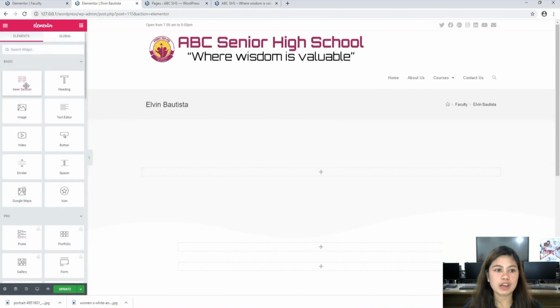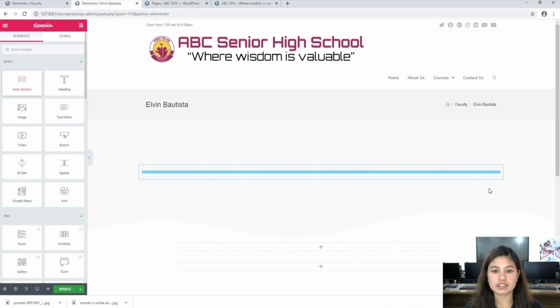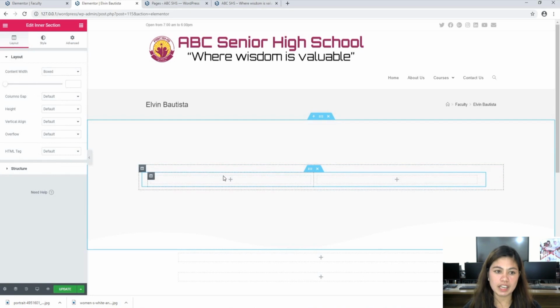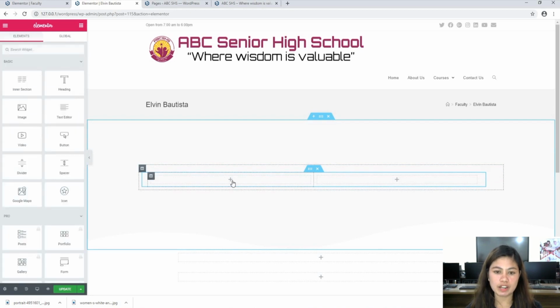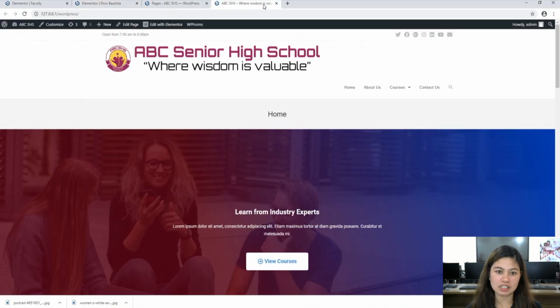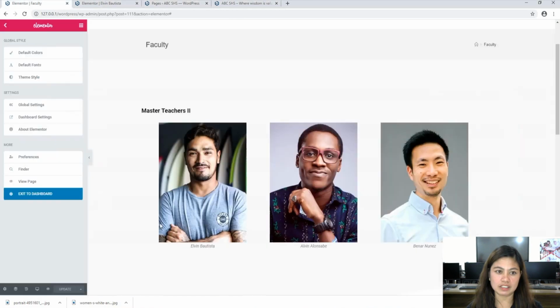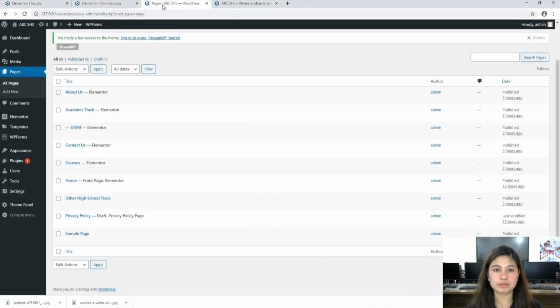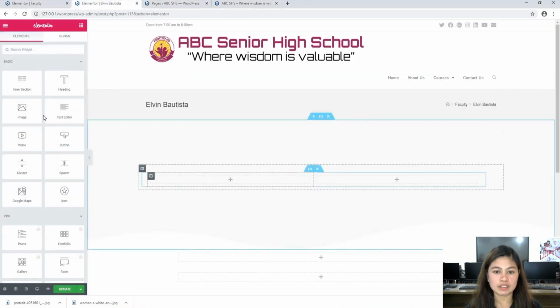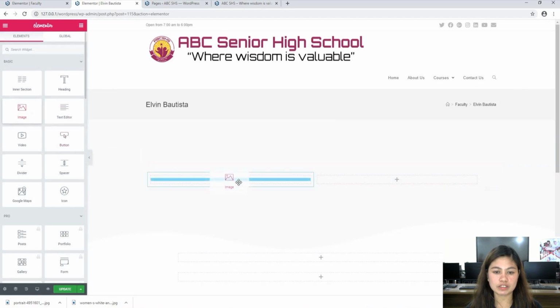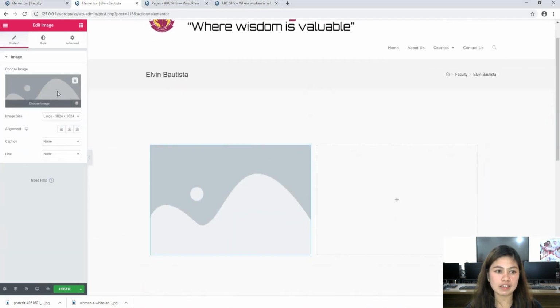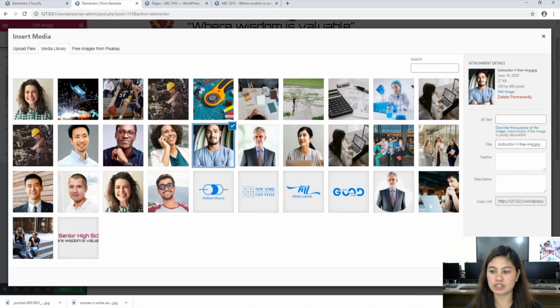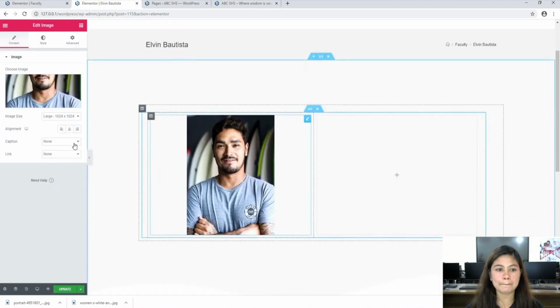This time we have to drag here the inner section. And we have to put Sir Alvin's picture, which is ito siya. So image, drag image, and we have to choose image. So insert media.